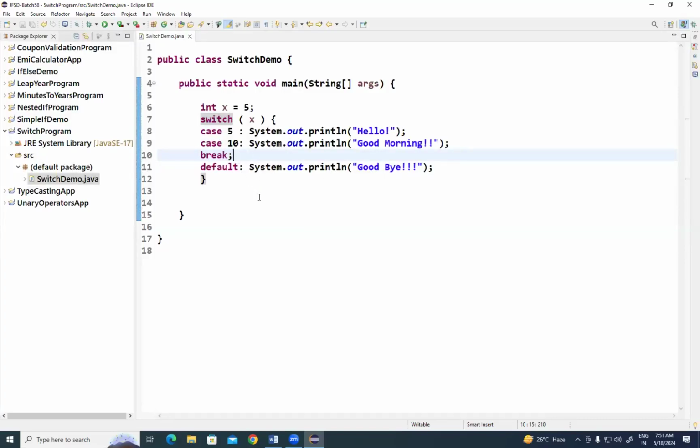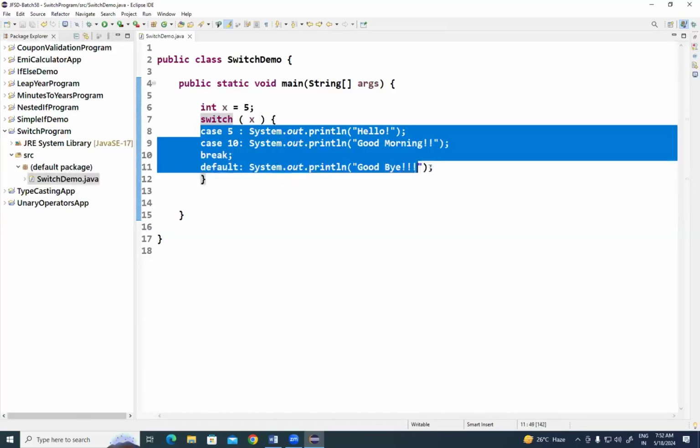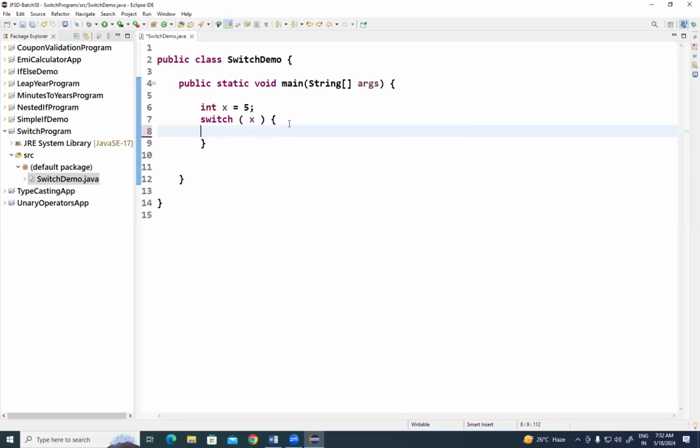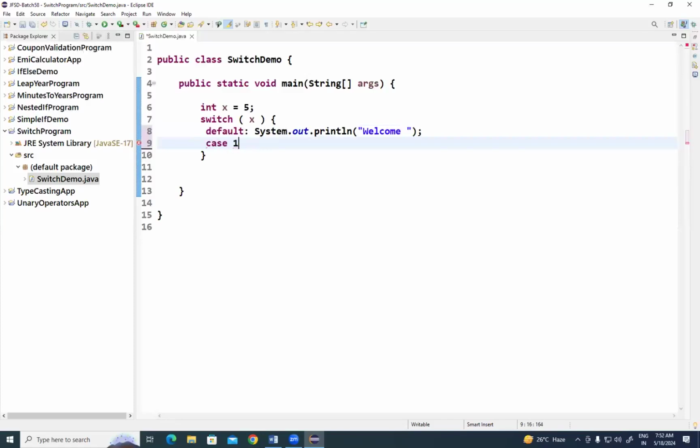I have something like this. I want to remove this. Default: System.out.println Welcome. Case 1: System.out.println 2.